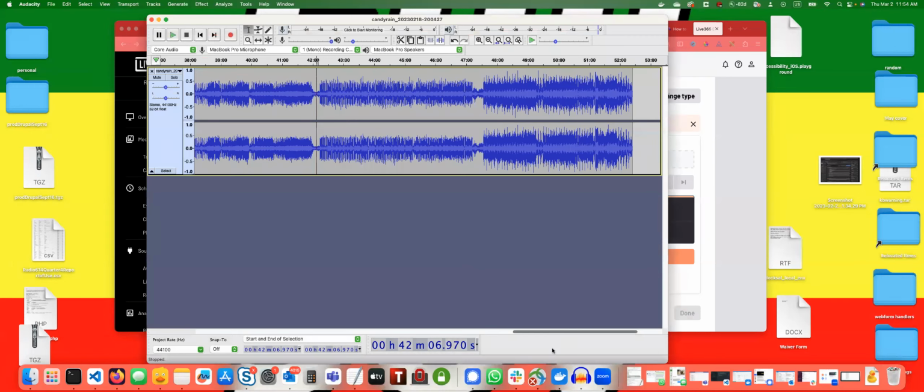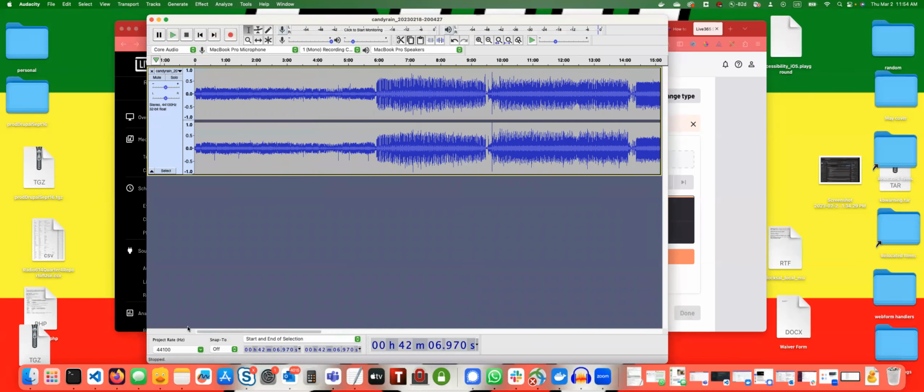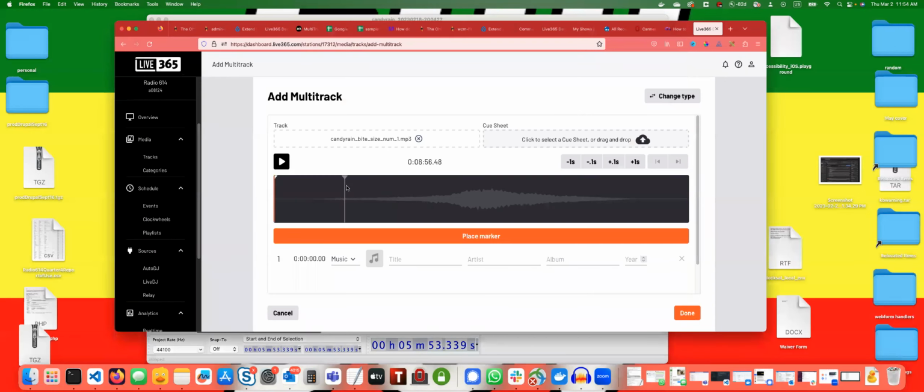I've got the WAV file open in Audacity. And since it's asking you for markers, obviously the very first marker, if you were to click on the beginning of the track, is 0 hours, 0 minutes, 0 seconds, 0 milliseconds. And then when you come out to the first track, it's about 5 minutes, where the second track beginning, it's about 5 minutes, 53 seconds, 339 of the fractional seconds. Okay. And so, looks like we've uploaded. I got a status that we've uploaded here.